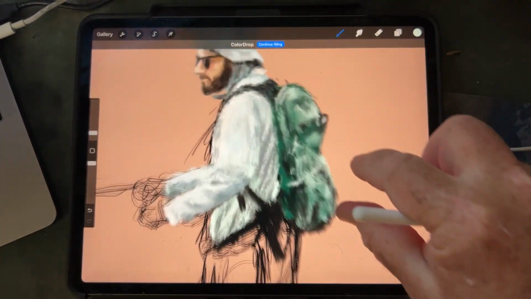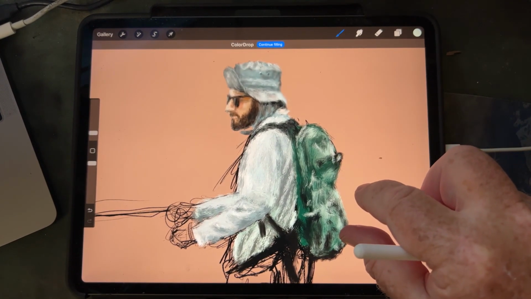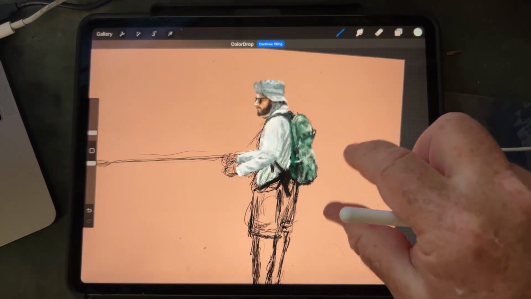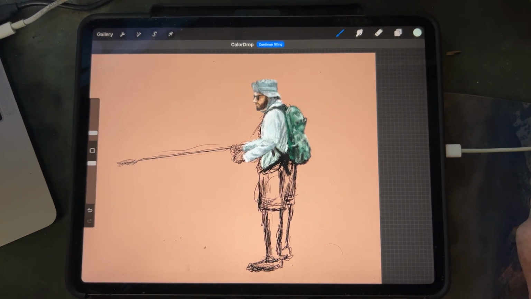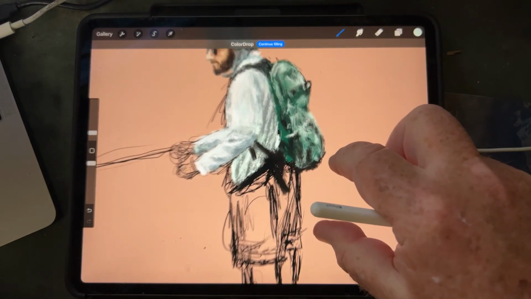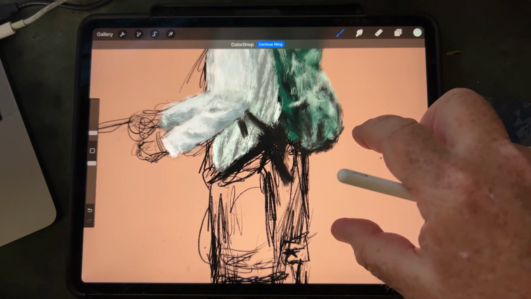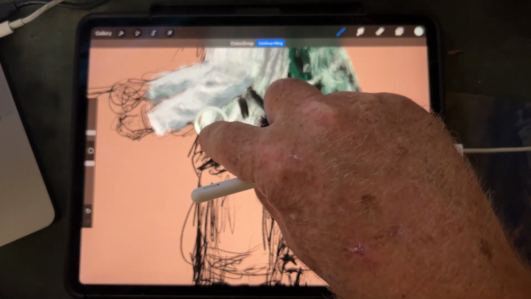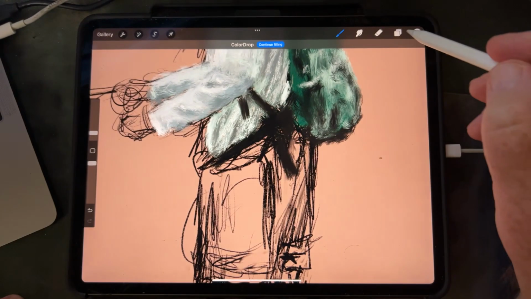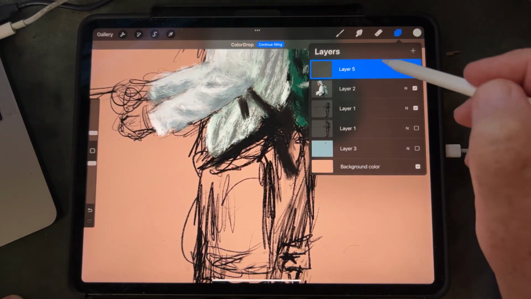So this is what we have so far, and we're going to keep going from there. We're going to make this fisherman complete, and the next part is going to be his pants, his short pants and the bottom of his shirt. So let me go down to that area, and let's grab the color I've been using for his shirt. And first of all, let's make another layer in case I mess up.